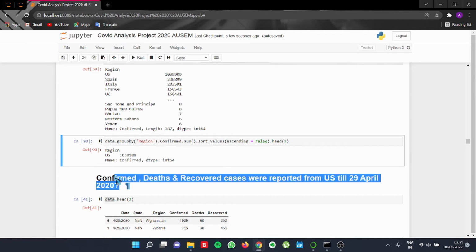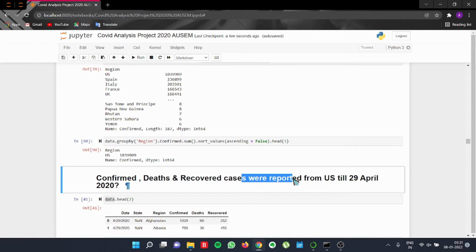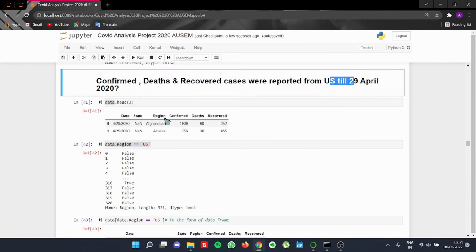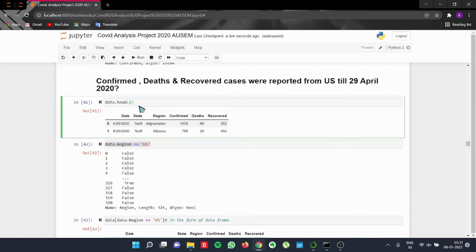Next question was confirmed, deaths and recovered cases reported from the US till 29th April. So we again check the top 2 rows to confirm the data is working properly.